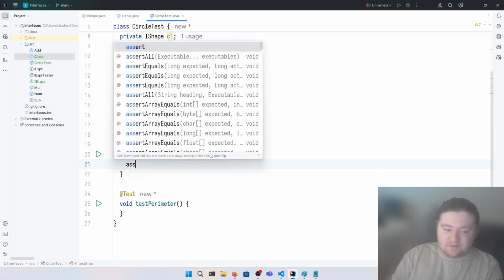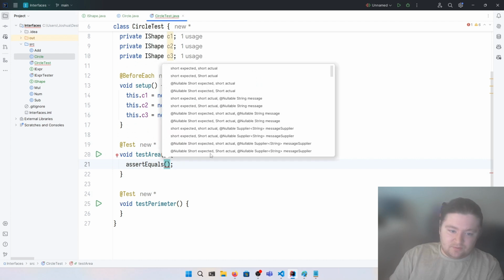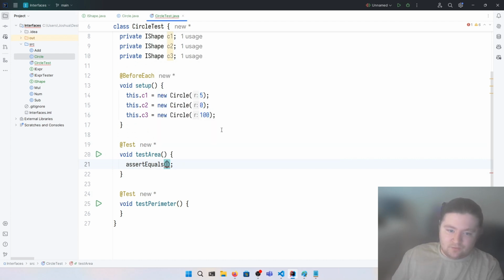So let's now test the methods. So what is the area of C1? The area of a circle, if you don't know, is just pi r squared. And I don't know that off the top of my head, but what I can do is just actually type that in here as the expected result. Okay? Although this is not the greatest thing in the world, you should actually maybe verify with a reputable source what the formula is, but that's perfectly fine to do in this case.